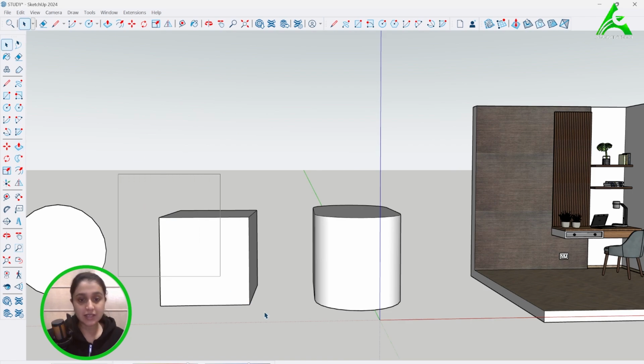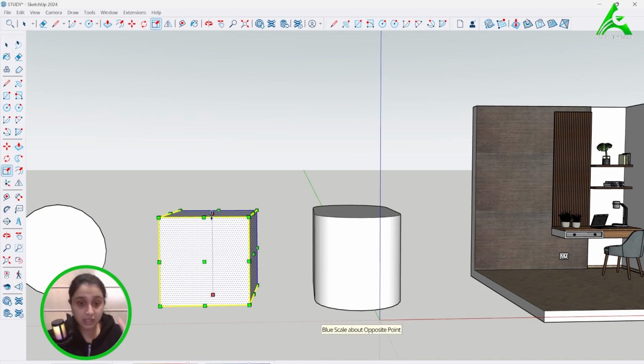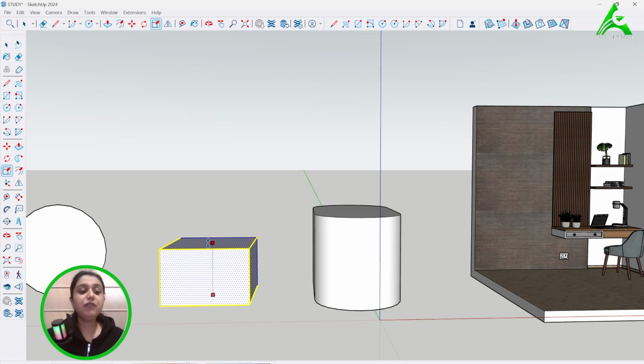Now let's say I want to select this, and the width needs to be the same. The height I need to adjust and make it 3 feet. Now, if I have to calculate, if I have to make it 1 foot shorter, how much should the 0.5 scale be, or should it be 0.8, should it be 0.9? So you do not have to think about it.